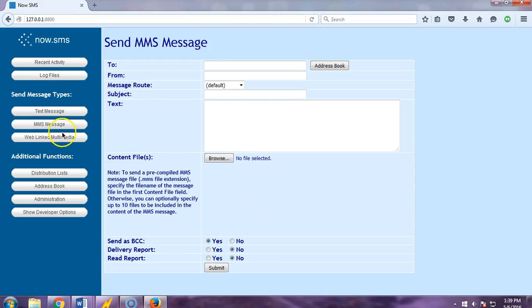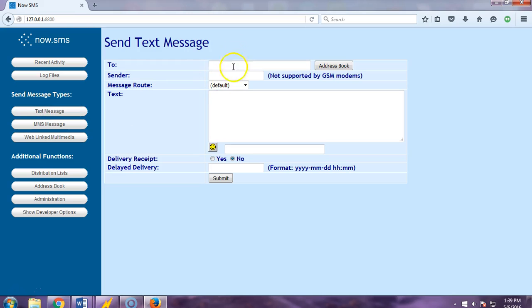Now the difference between sending MMS and a regular SMS message is that with MMS you can set this so that 10 messages go out as one message, as opposed to a regular text message, which is only going to be one message at a time regardless. And the speed is going to depend on the size of the system that you bought, whether or not you can send out 6,000 messages per hour or a million. It's totally up to how much money you want to spend on your particular system.